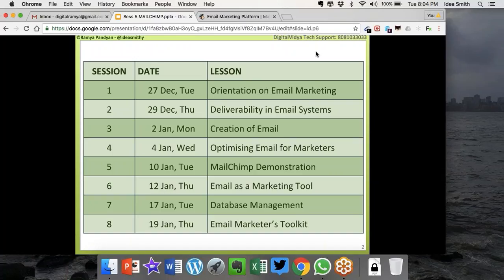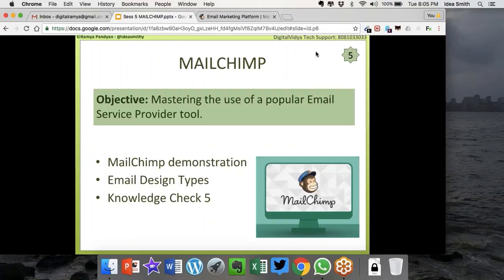Similarly, what I'm going to do for you today is show you the very basic features and get you started on some of them. After that, you will be able to take forward your own email campaigns on MailChimp a lot better by yourself. Okay. This is our objective for today, so that you have at least a basic knowledge and understanding of MailChimp.